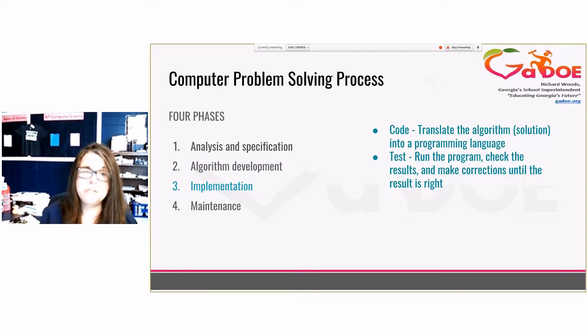After you have a working algorithm, now it's time to implement. This is the first step in this process where we're going to touch the computer code. At this point, you should be able to take your algorithm and put it in any appropriate language for this problem. So this is the first time we're getting into coding. So we'll translate the algorithm into a programming language at this step. Once we've written it, then we test. So we have the code, test, loop.